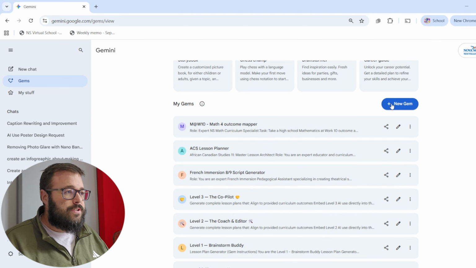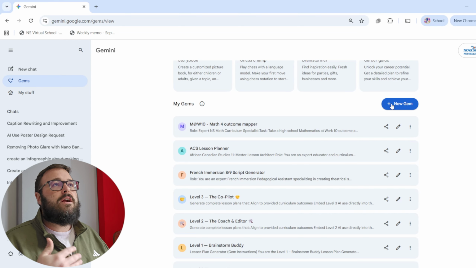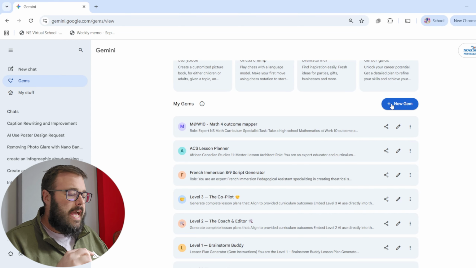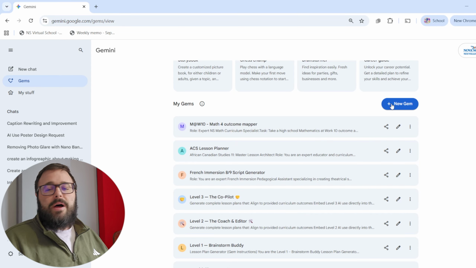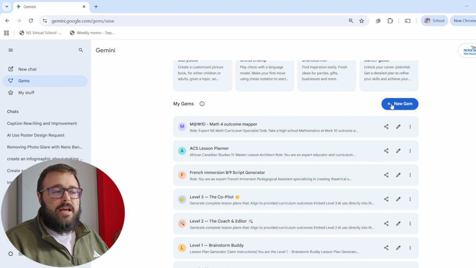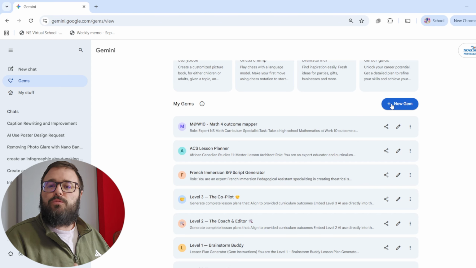So before we get into gems, I do want to say, we have to have a conversation about prompting. That is the number one end all be all of an AI tool. If you're an effective prompter, you're gonna get materials that are much better than if you're not. So if you're just saying, hey, give me a lesson plan on the water cycle, 60 minutes, grade 7, you send it off, you don't have much control over what you get back. The more details you provide it, or the more things you ask for, the more you can dial in something that you really want to get back.